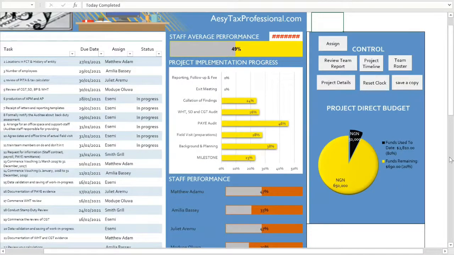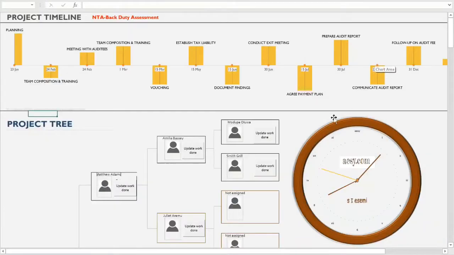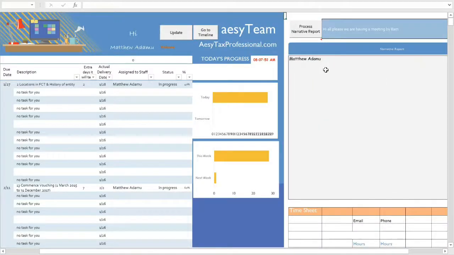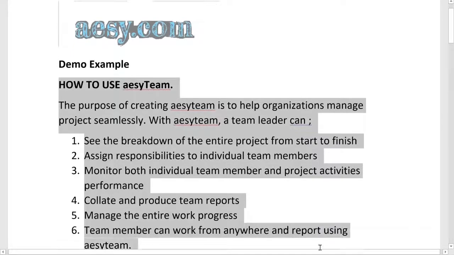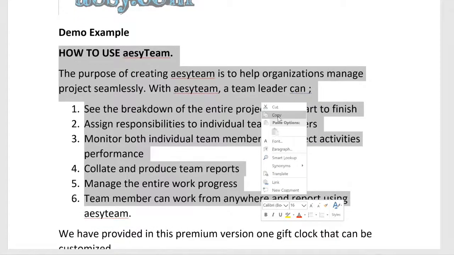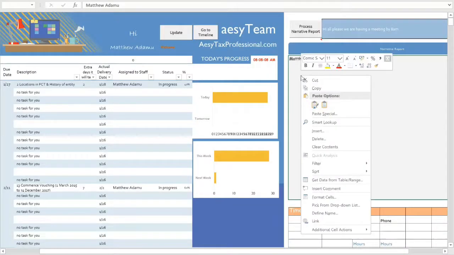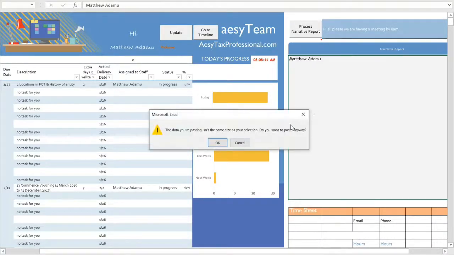Try it with your team members and see how it works. I've tried it in my organization. In fact, in my organization, in practice alone, we have up to 5 or 6 team members, and it's been wonderful. We are using it, and it makes the team members sit up, because they know they will have their performance measured. You can see the average staff performance compared to each of the staff. And if you are performing below average, you know that you are going to shoot yourself in the foot if you do not do very well. So it's a very wonderful Excel program that I would like everybody to use.